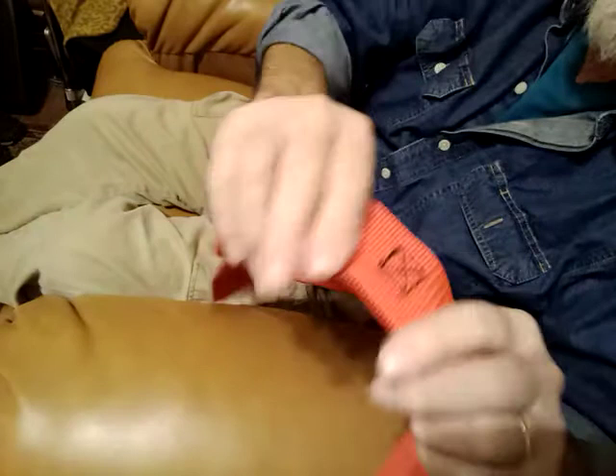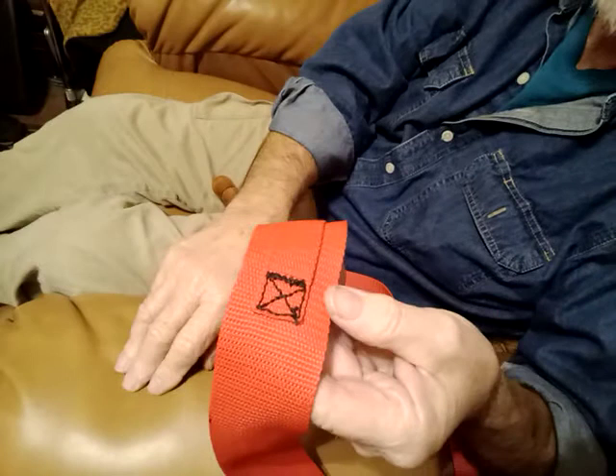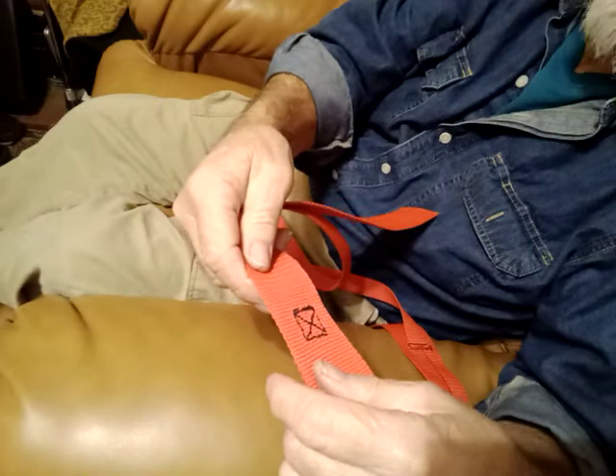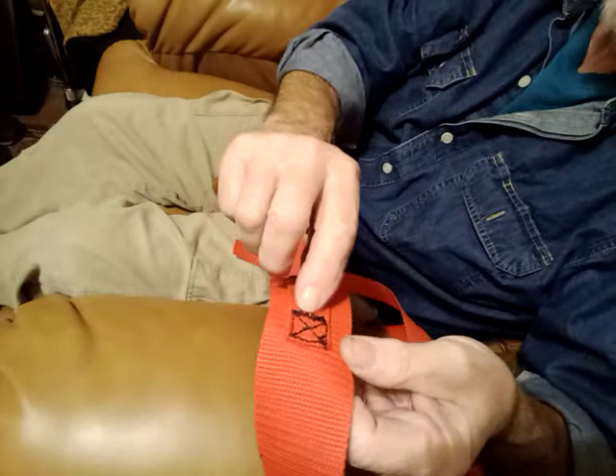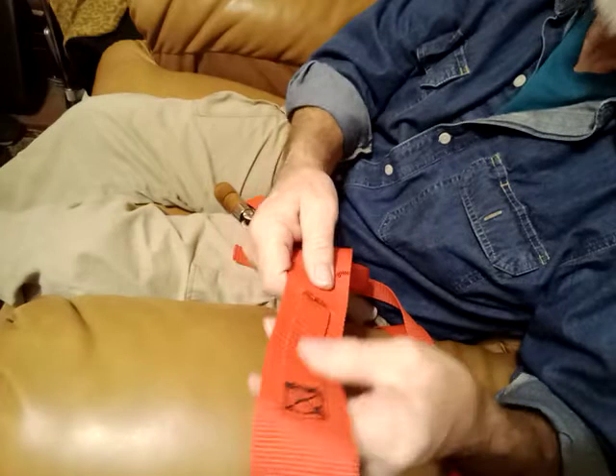Whenever I join two pieces, I use one of those. It's the same kind of seam that you'll see in a store. If you go to the store and buy a halter or anything like that for a horse, you'll see it's all sewn together with those X's. So I just do it because that's how the big dogs do it. Mine have a double line at one side because I start somewhere, sew around, then go diagonal across, diagonal back — that's why I get these double lines.